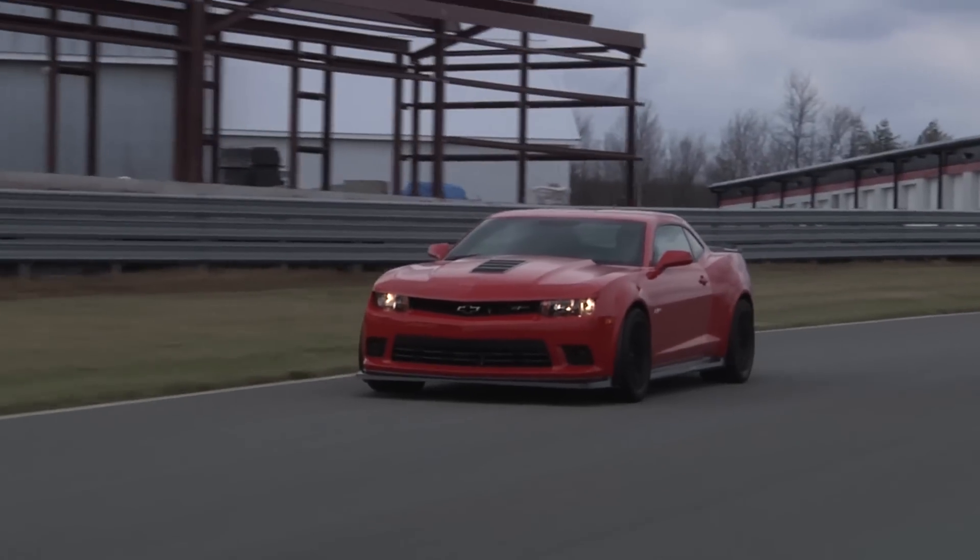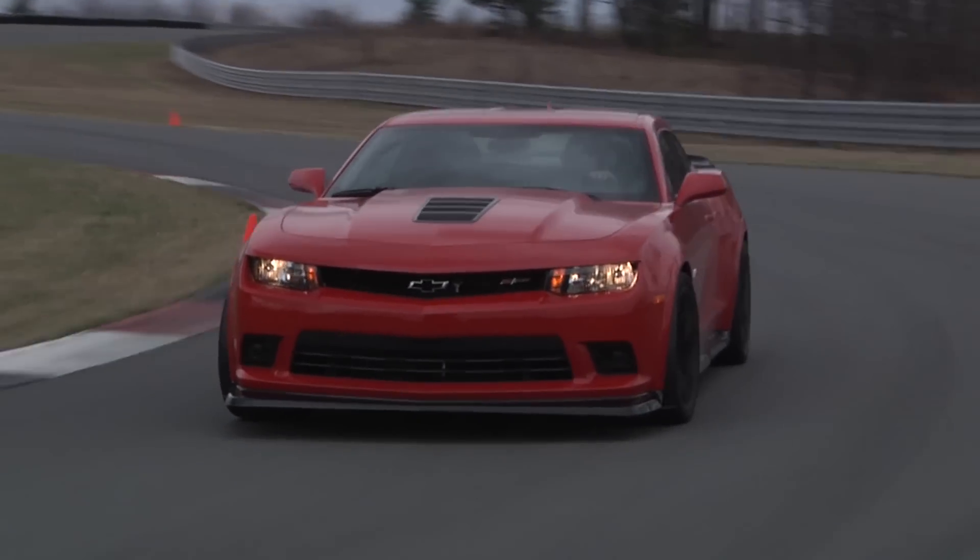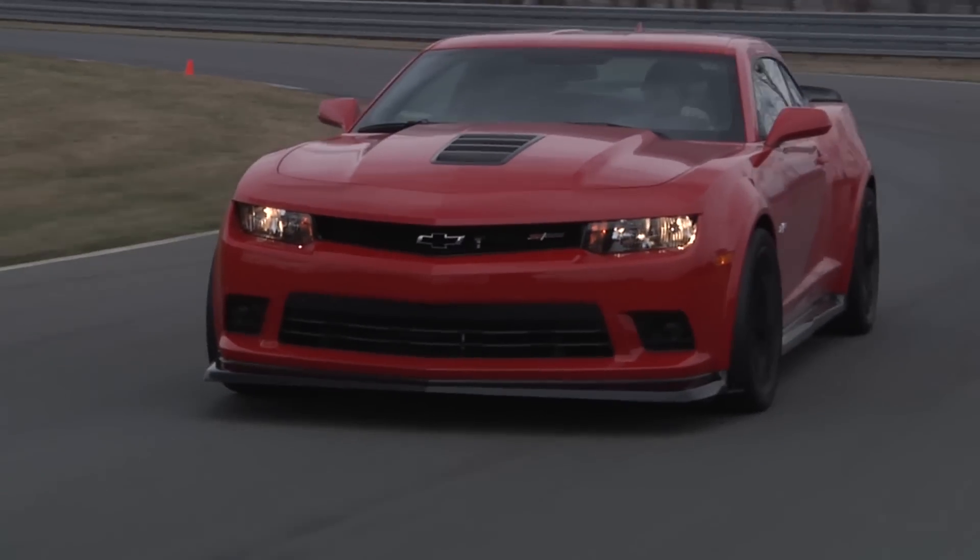It's a car that was never designed from the outset to do this, and somehow the engineers took that car and made it into something spectacularly good. They said, 'We can do this — let's do it.' The Corvette is a better car in every way, shape, or form. If I was going to spend 75 grand, the Stingray would be my pick. But if you want an LS7, you've got to get the Camaro — and it's the last really good naturally aspirated V8 you can get, because the rest of them are supercharged now.